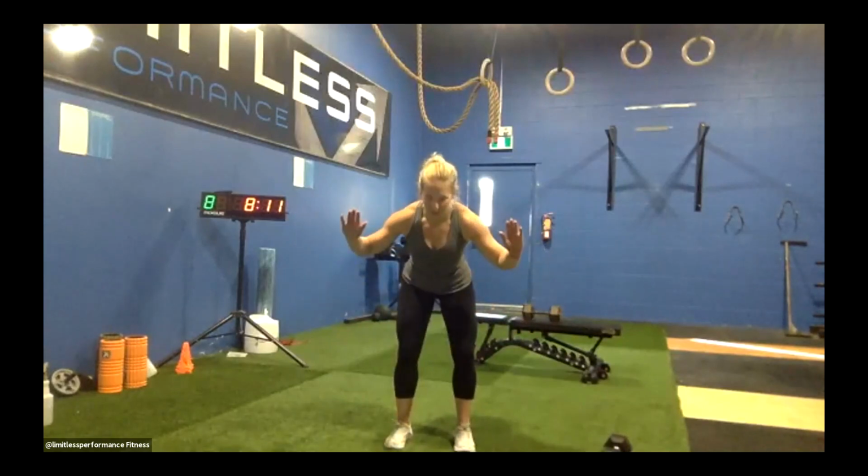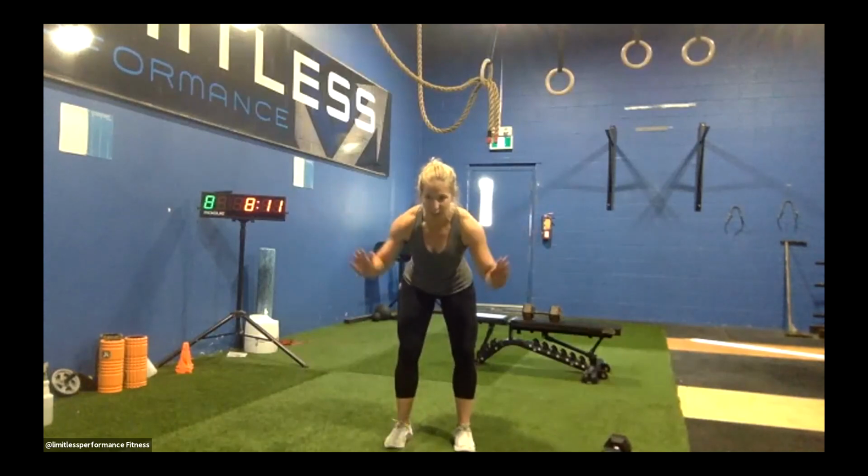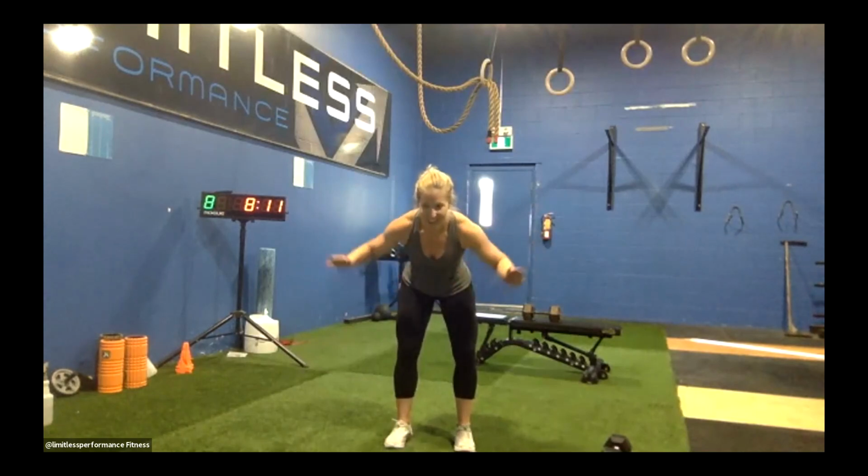6, 7, 8, 9, 10. Double U position. So come into our 90-90 degree angle here. And we're gonna hit that W on the way back. 2, 3, 4. Squeeze it again, those shoulder blades. 5, 6, 7, 8, 9, and 10.